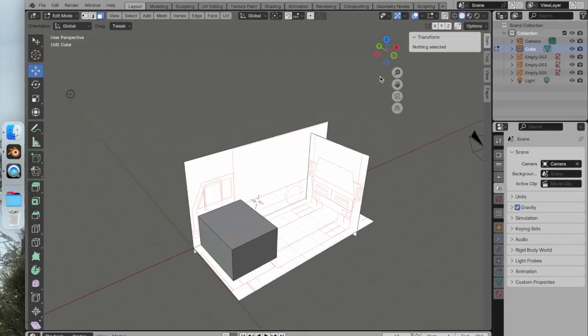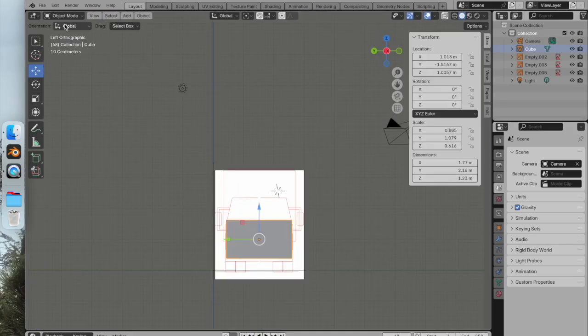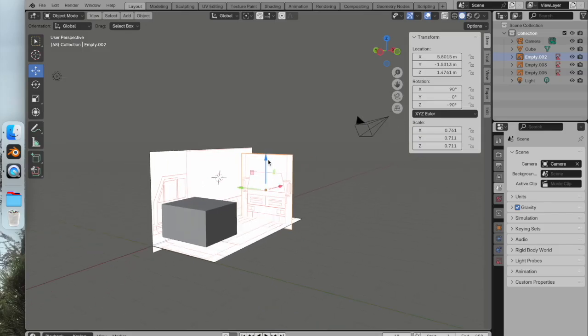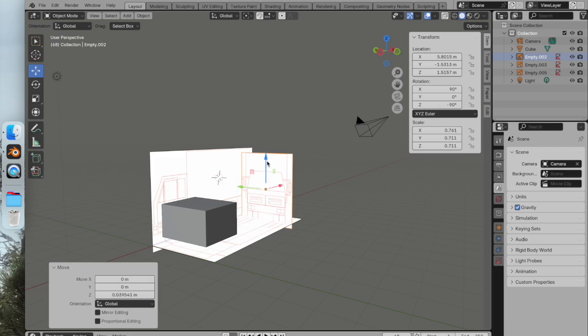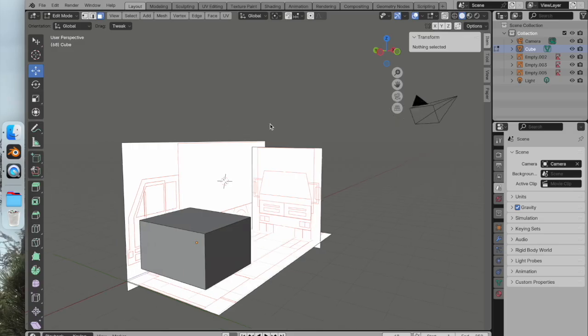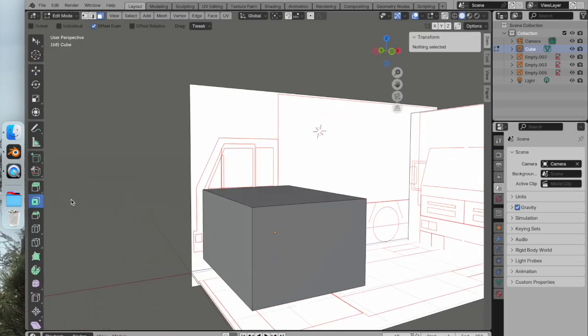Okay, so maybe I will still make sure that this is now really aligned properly. Yeah, so move that up, but it seems pretty correct. Okay, so never mind. So I will go to here, and the other option to build a cabin is actually to use the Inset Faces tool.